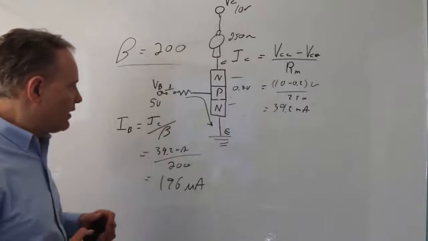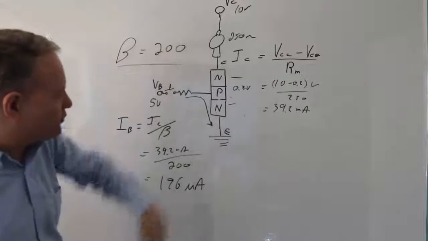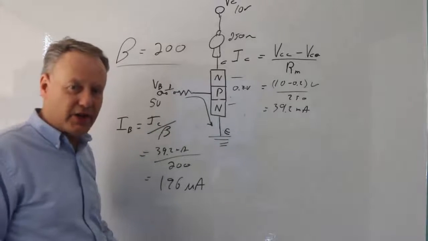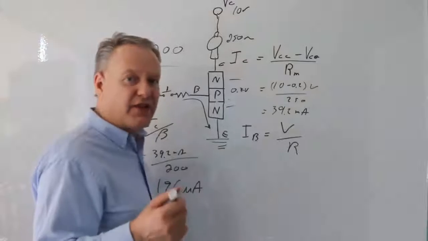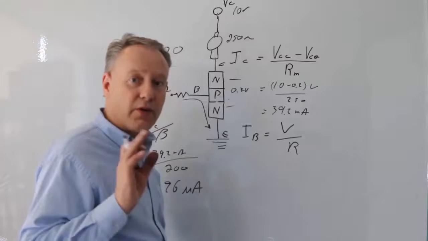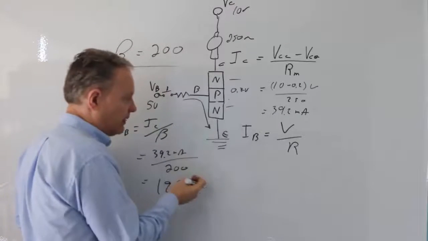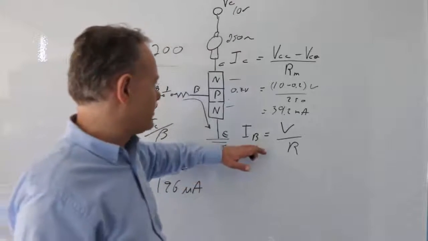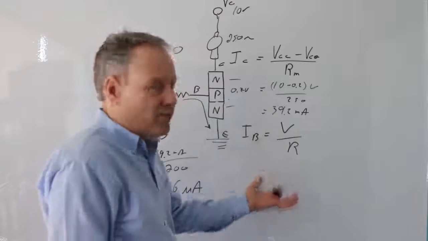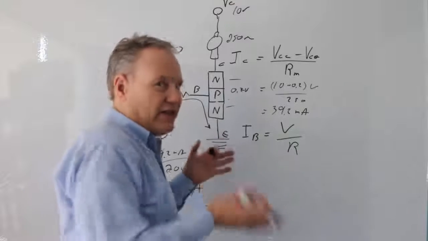All right, so now if I need 196 microamps to go through here, what size of resistor do I need to put in there to make sure that that current exists? Now let's figure out what size of resistor we're going to use. And to do that, I want to start with Ohm's law. I know what the current should be, and I know the formula for current: current is voltage over resistance, but what voltage and what resistance? And then I'll end up solving that for resistance. But let's kind of unpack it this way.